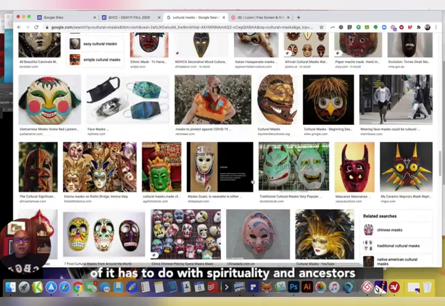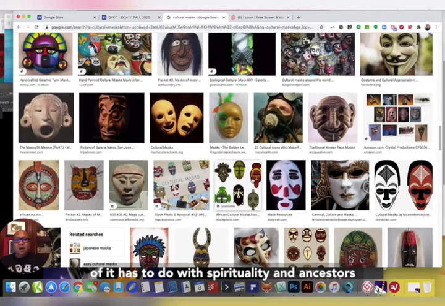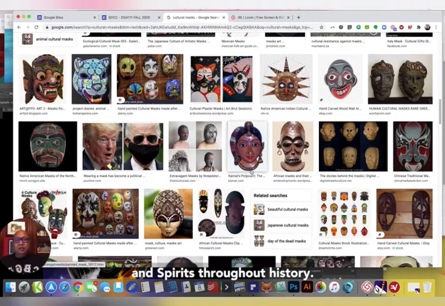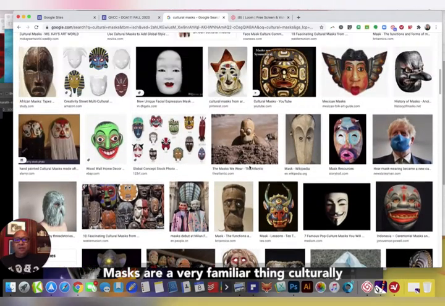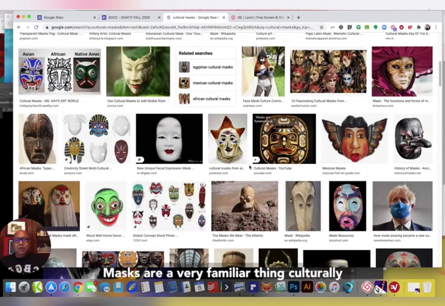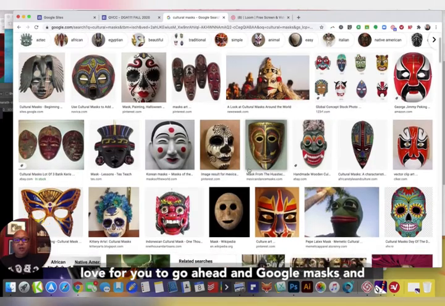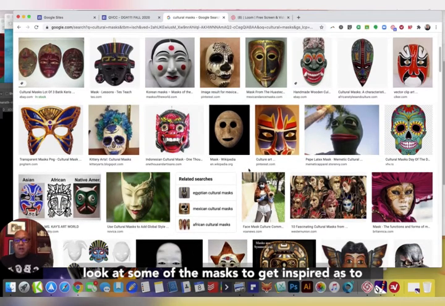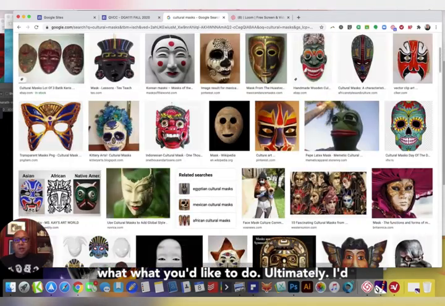A lot of it has to do with spirituality, and ancestors and spirits throughout history. So masks are a very familiar thing culturally around the world. So when you get a chance, I'd love for you to go ahead and Google masks and look at some of the masks to get inspired as to what you'd like to do.